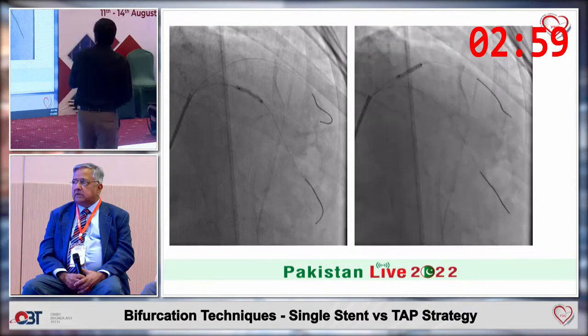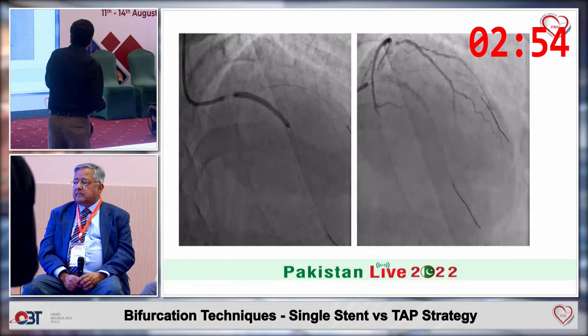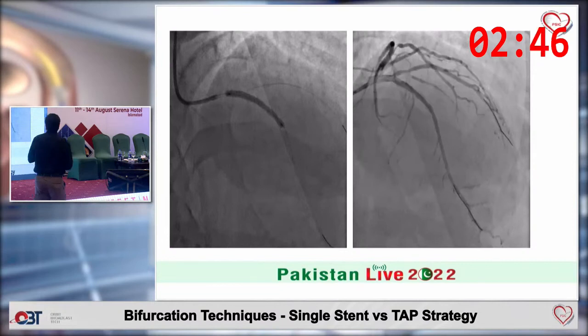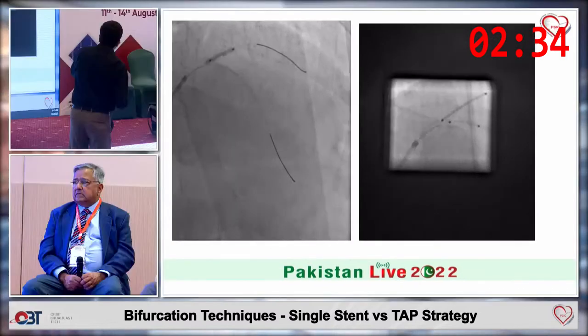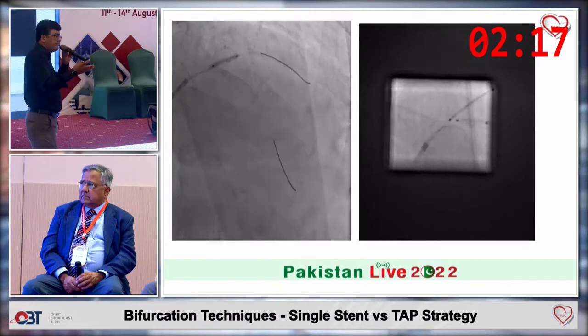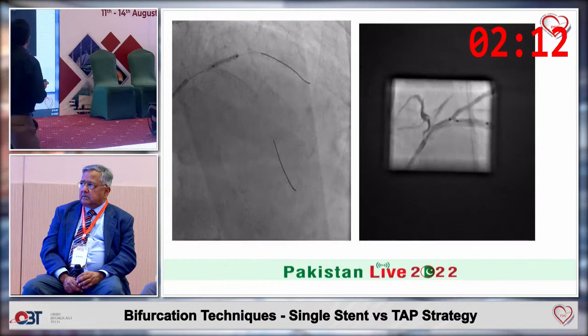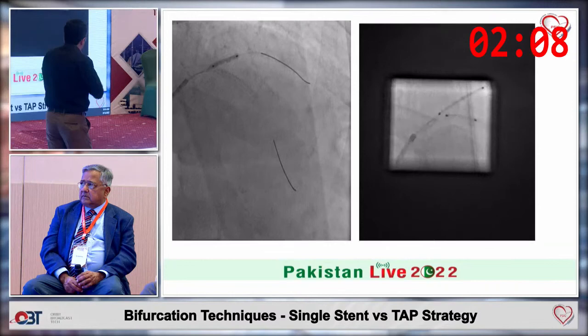Yes. Now the second diagonal is also closed off, by the way. Yes, closed up as well. Okay. So following wiring, he placed a stent in the main branch. The side branch was not looking good, as you can see over here, with this placement of the struts of the side branch, and he committed himself to the TAP technique as a bailout. So he pushed it back slightly with the struts just into the main branch. It looks good in the caudal view.